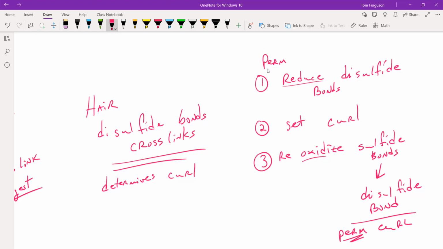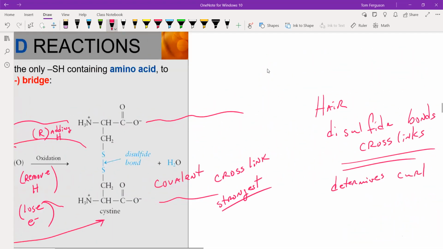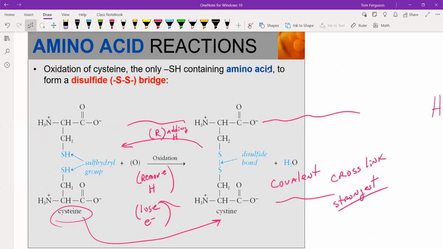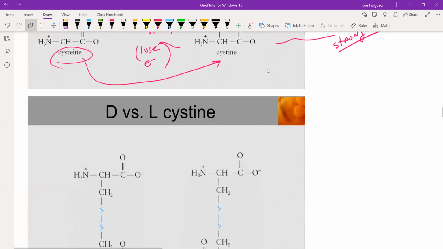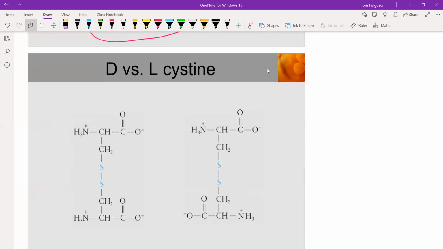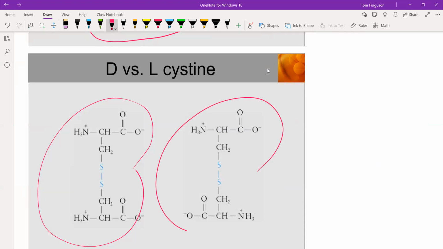So this cysteine amino acid is a really important amino acid. Now your book will show this looking like that, which is not true. This is what it looks like. This is an L and this is an L. This is an L and this is a D. And whenever there is an amino acid in your body, it's going to be the L form, not the D form. So this is for publishing purposes, the one on the left.